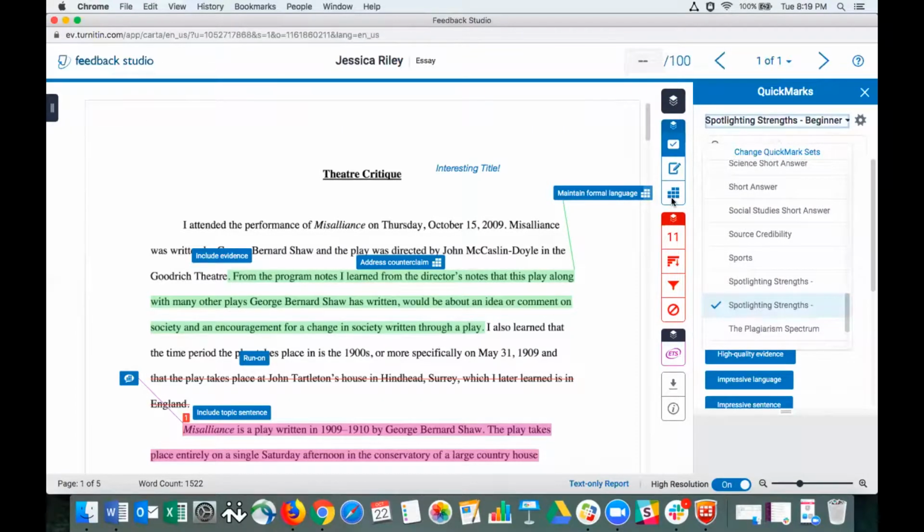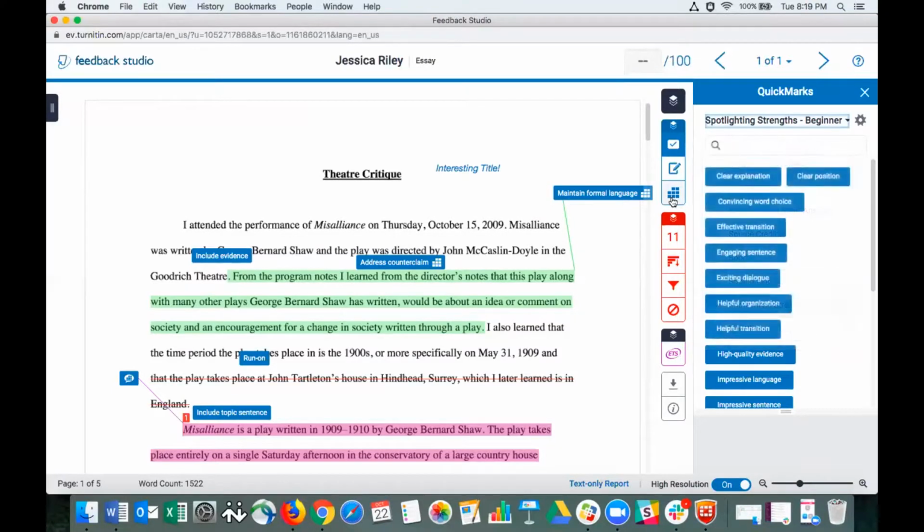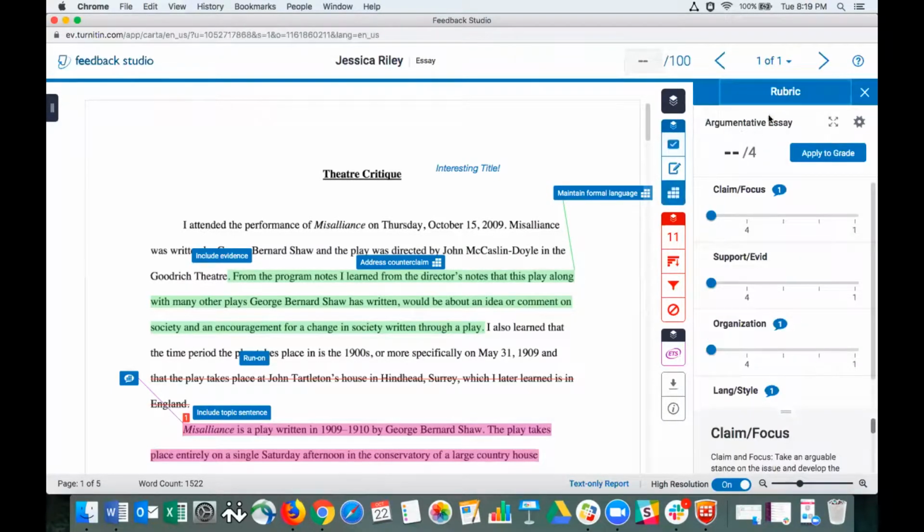When it comes to your rubrics, there are two places to create the rubrics, or to take a look at the list of rubrics you have access to. You will want to create your rubrics in the Libraries tab. Here we can see that we already have a rubric tied to or embedded within this assignment. So we wouldn't necessarily want to change our rubric at this point. We've already pulled it up to assess this paper. What you'll be doing is creating rubrics within the Libraries tab. We have lots of videos and resources and all sorts of quick guides and overviews to show you exactly how to do that. If you're interested in any of those materials or any additional materials as we go today, please let us know.